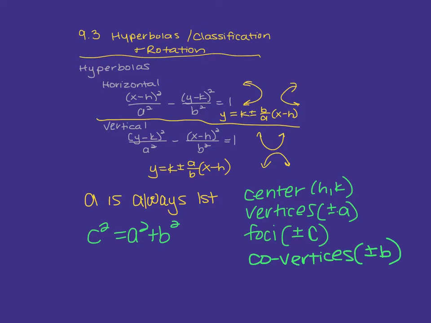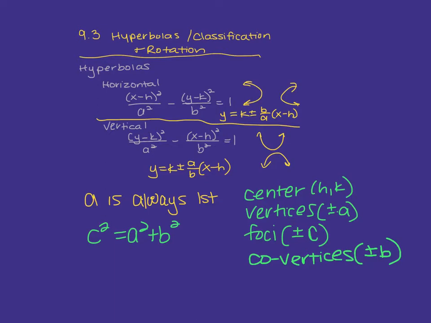So if you're given the information, let's say you have to get the equation into standard form. So complete the square, get it into standard form. Now it's in standard form, and then graph it. So from there, you'd pull out your center, you'd get your a, you'd get your b. You can draw yourself your little box, draw the asymptotes, and then draw the curves. It will also ask you for your asymptotes, so make sure you also know how to get the equation. Okay. So on a question that is, here's the equation in non-standard format, it's complete the square, leads into the standard format, center, vertices, foci, asymptotes.